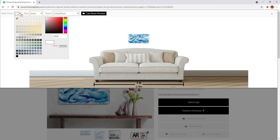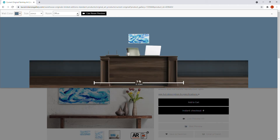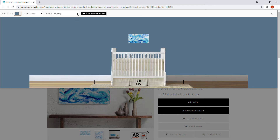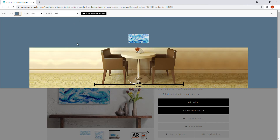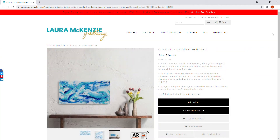The wall preview is really cool — you can come on here and get an idea of the size and what things would look like on your wall. Say you have blue walls — you can change your wall color in the top left. Since this is an original you can't change the size, but you can see what it would look like above a sofa, in an office, or in a bedroom compared to a bed. There's also a nursery, conference room, sitting area, cafe, reception or lobby, and a restaurant. When you're done, just X out to go back.